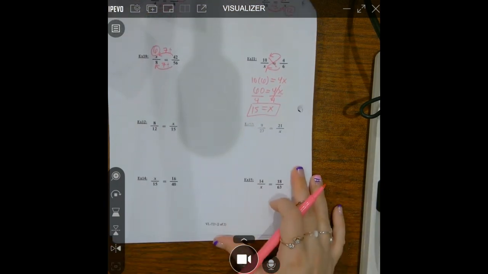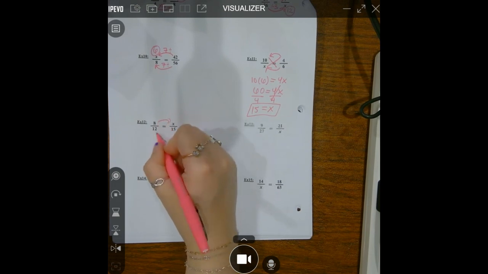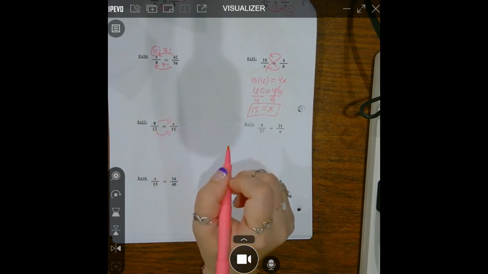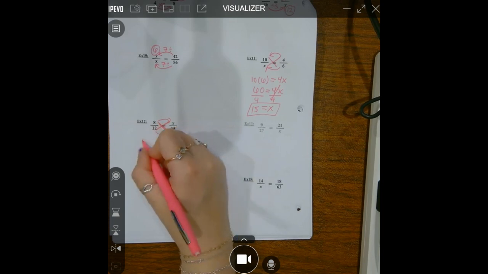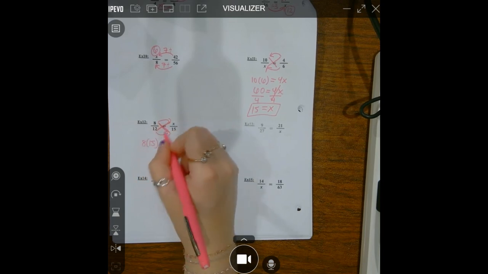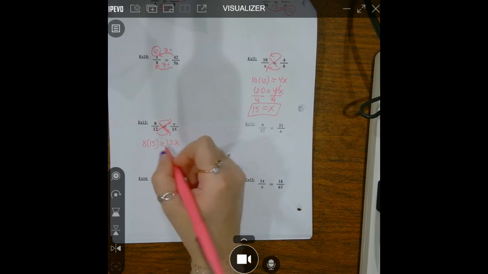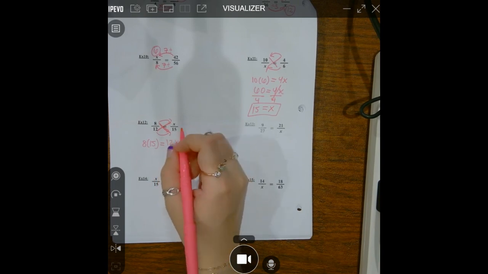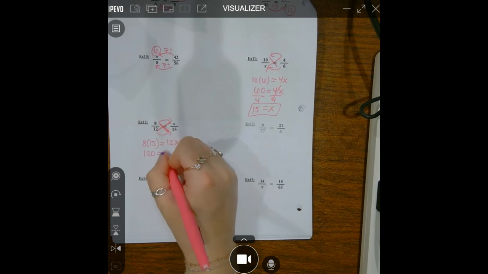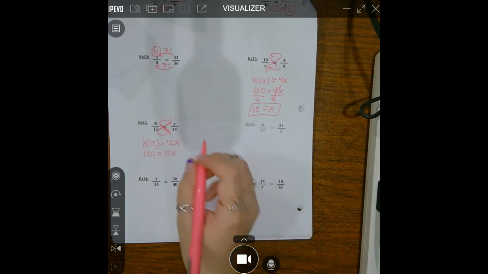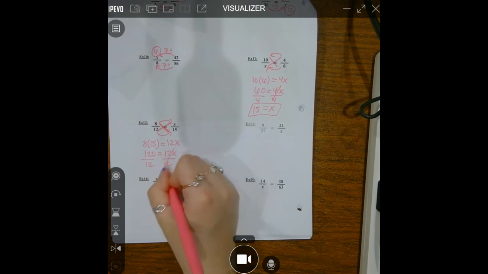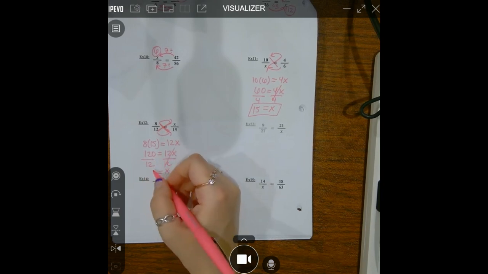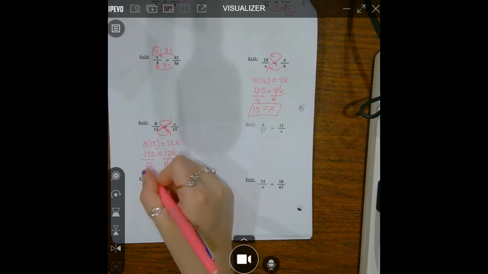Okay? This next one, if you went towards the unknown, you're going from 12 to 15. Can you do 12 times something to get 15? Sadly, not really. So let's do our cross products. Here's 8 times 15, and you're going to set that equal to the 12 times the x. We'll type in, what is 8 times 15? 120. And then how do you get x by itself? Yeah, divide by 12. So then these cancel and become 1x. And over here, 120 divided by 12 is 10.